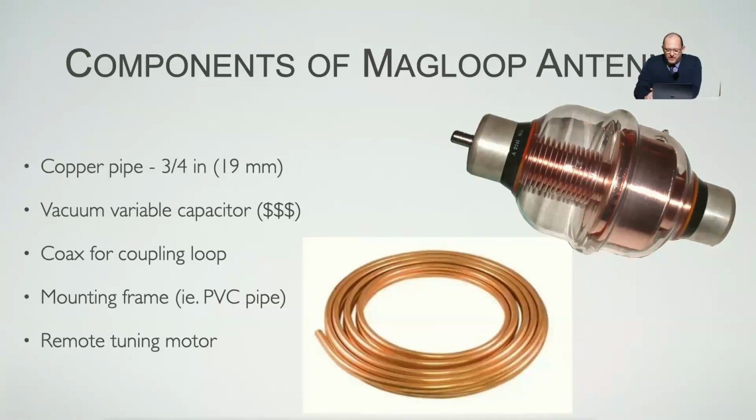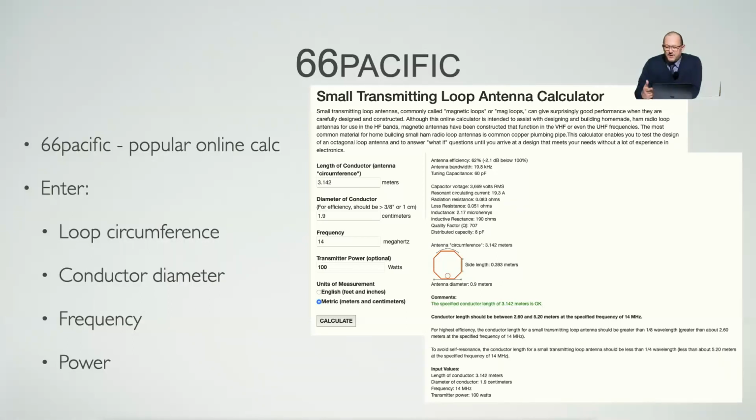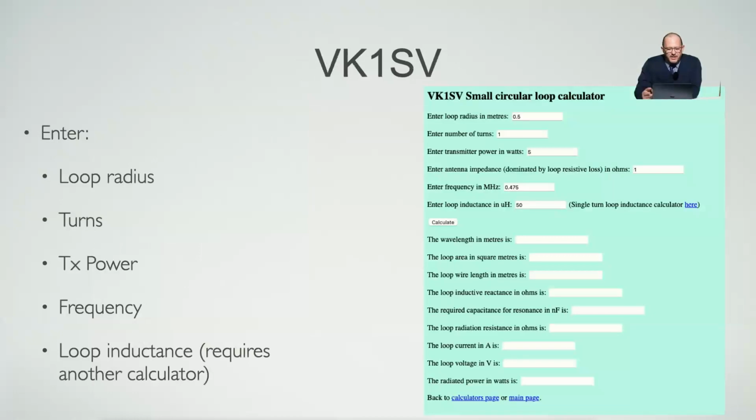So I had to look around and look at the tools. This is probably the best one I came across, 66 Pacific. There's a few different sorts of calculators for amateur radio there. And it kind of makes sense. You put in the circumference of your radiator, of your loop, the conductor diameter, frequency, and power. You hit enter, calculate, and it generates some numbers for you, some predictions. Another one I came across is one from VK3CPU, another web-based calculator. Again, it's sort of web form entry.